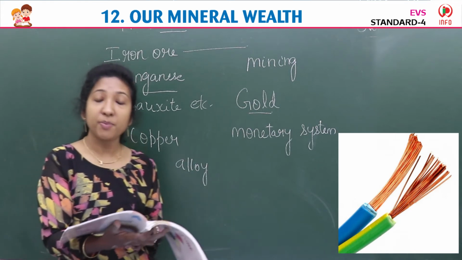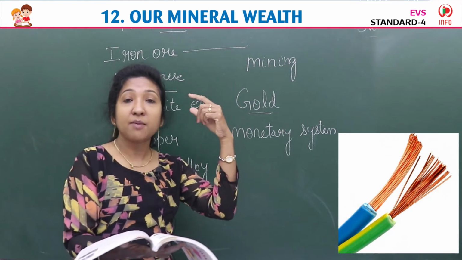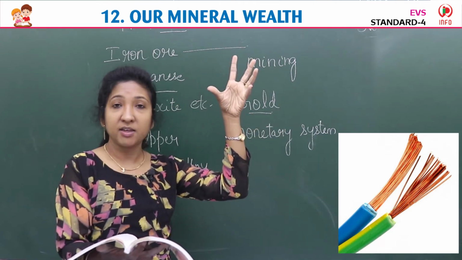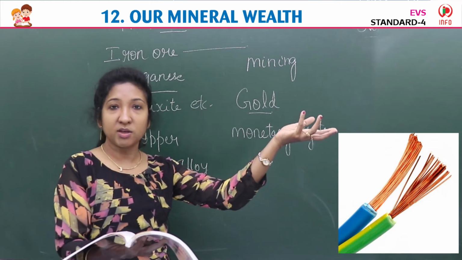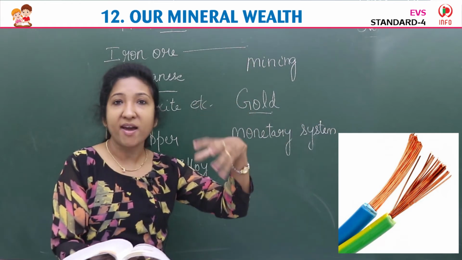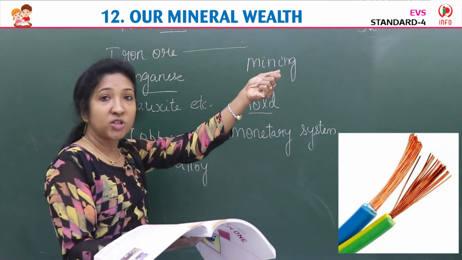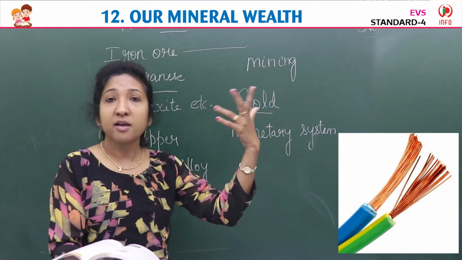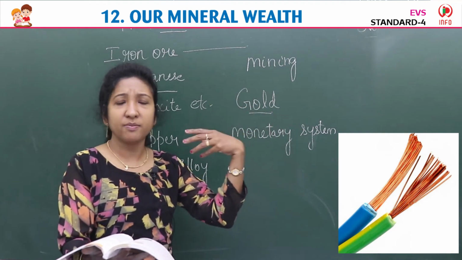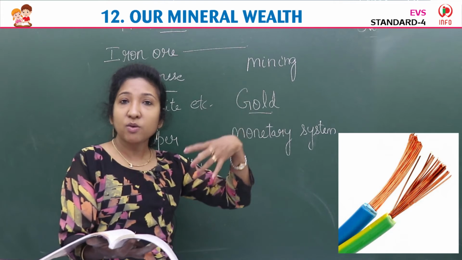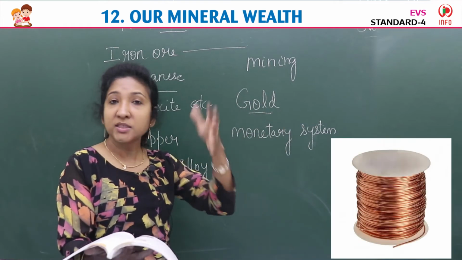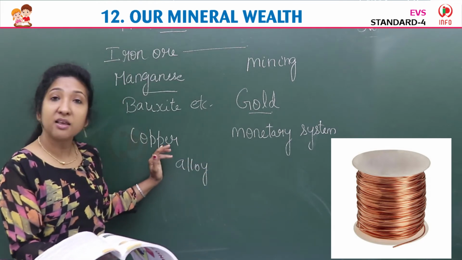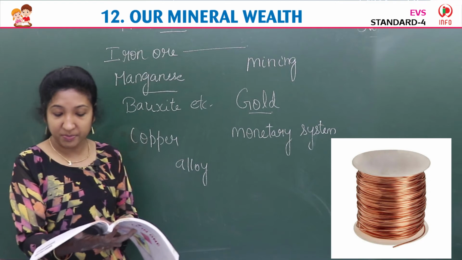Copper mines are located at these places in India. So we use copper mainly for electrical wiring, children. Mainly in our houses, electrical connection is there. When we switch on the light, lights will come, isn't it? We switch on the TV, TV will work. So all these are working through some wires. We connect that wire to the plug, then we switch on, then the thing will work. Even if it is TV, fridge, mixie, grinder, whatever. So that wire, the outside color may be black or white, but inside actually what is there? Copper wires are there. So copper we mainly use for electrical wiring purposes.